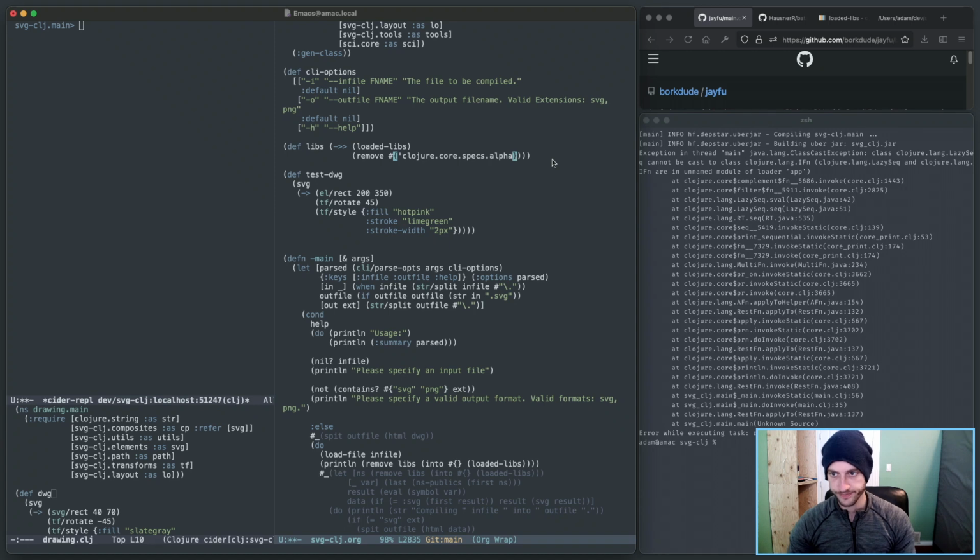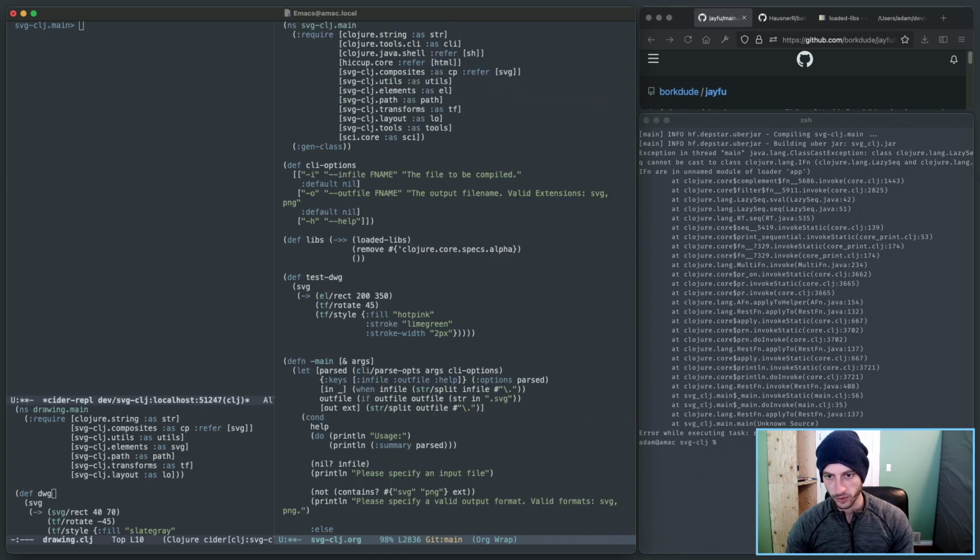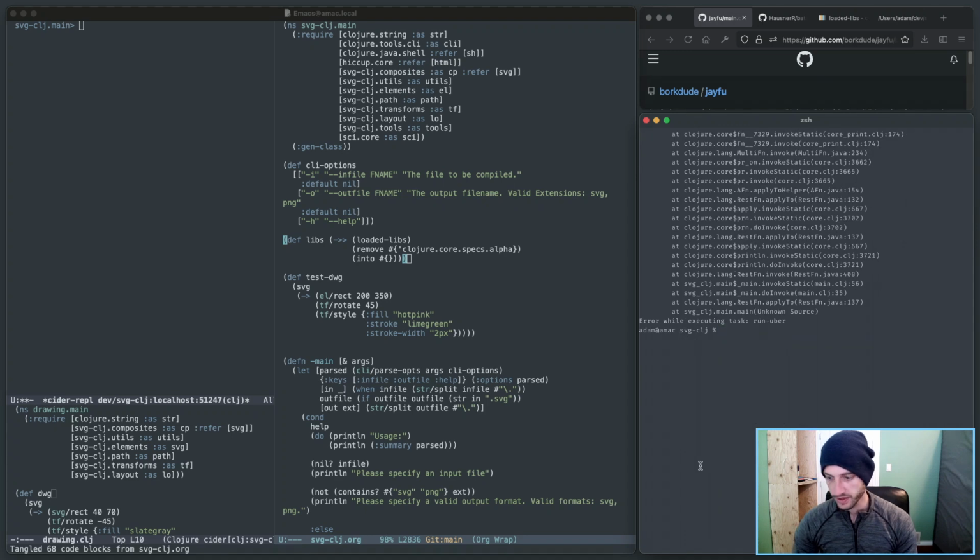Well, let's remove that, and then we'll force it back into a set, because maybe that makes a difference, although I don't think it should. We'll give it a shot though.